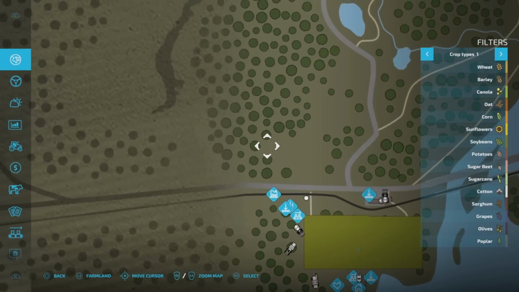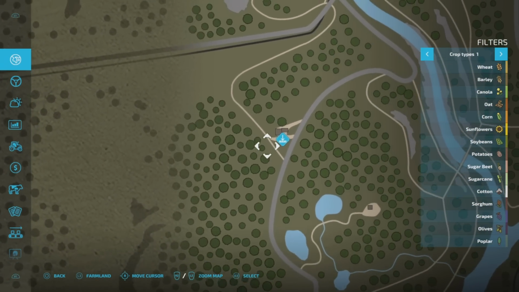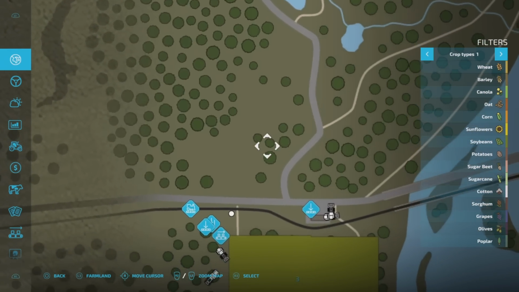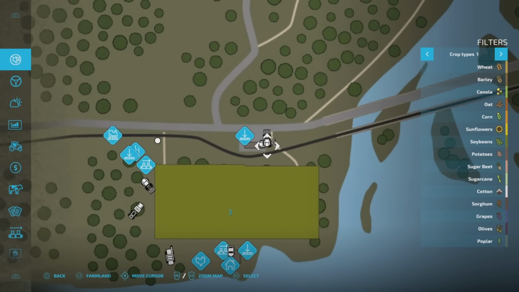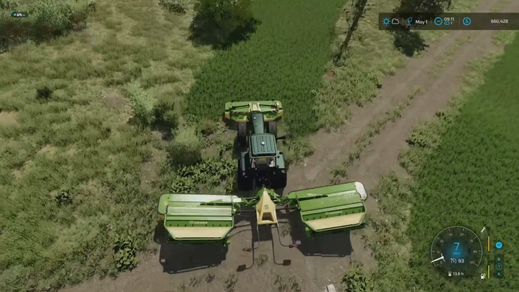But the amount of rock piles out through this woodland is mad, so I'm not going to have any shortage of rocks to be clearing for a while. That little one that I've missed over by the diner I've just done as well. But we're on to mowing up here.